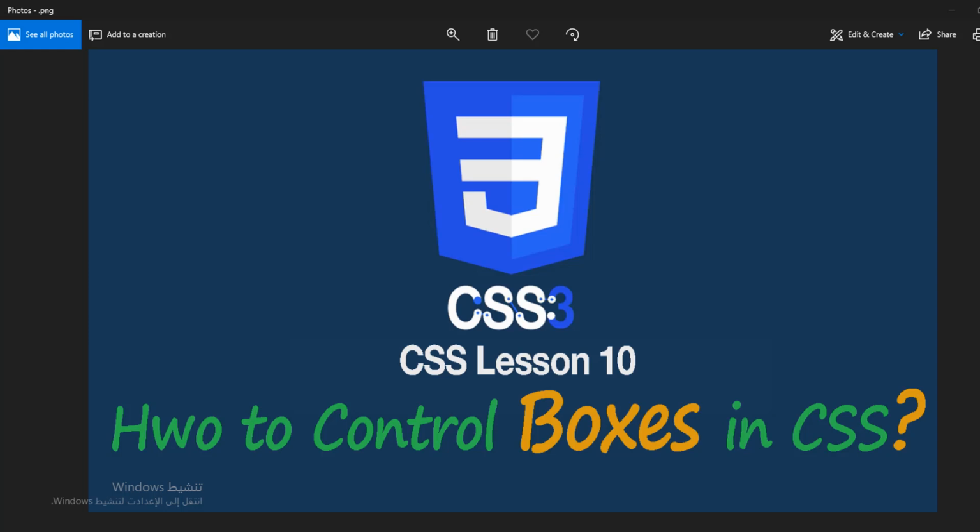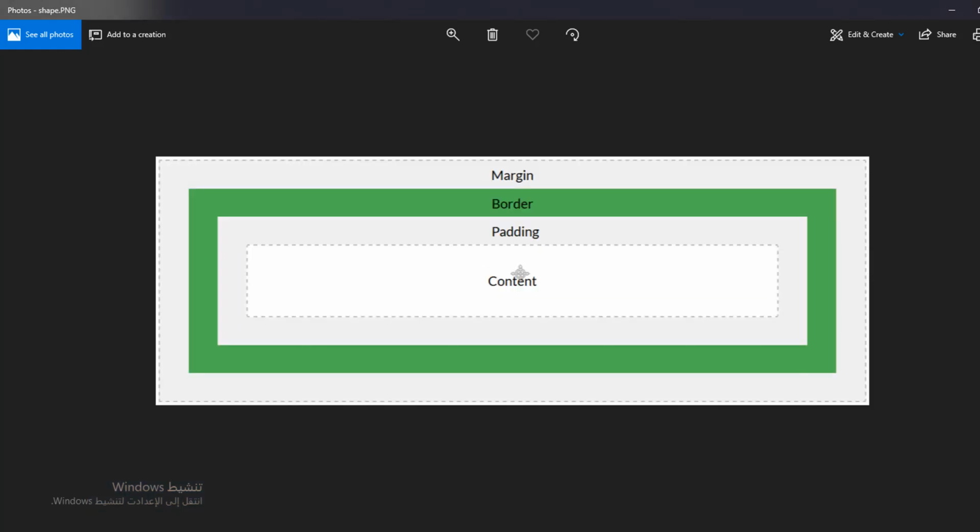In this lesson we will learn what we mean by boxes. You should know that designing in CSS with HTML consists of boxes. So we have a box and its style, and another box inside it, and we could call these nested boxes. Here we have a simple example that shows what we mean by boxes.